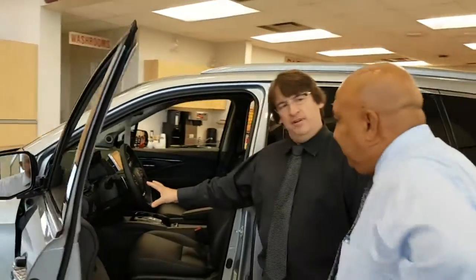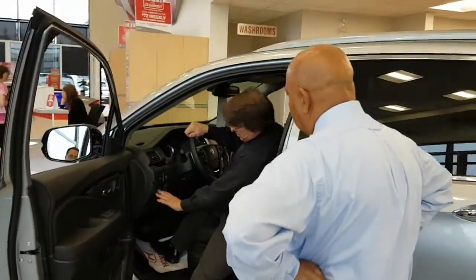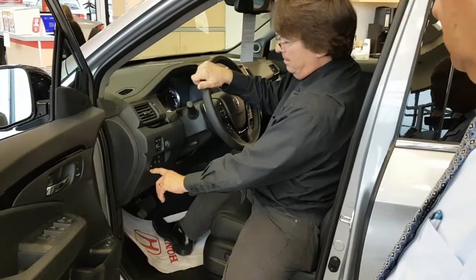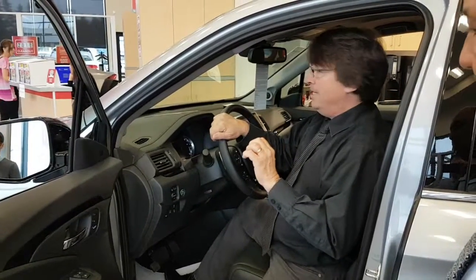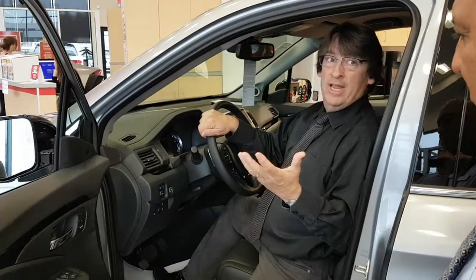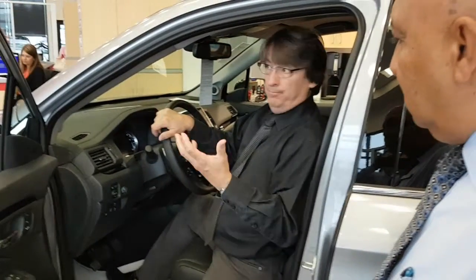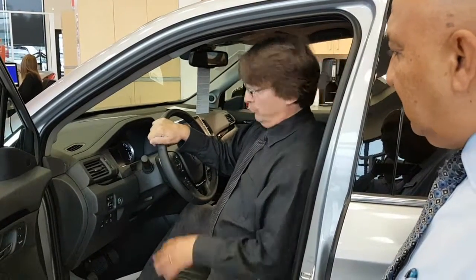All the driver safety features. When you look at the stack here, you've got parking sensors. You've got windshield defrost bars on the windshield wipers when they're in the set position. So for those mornings out at the lake when it's getting cold and before it's warming up and there's frost or snow and it freezes, that's going to help defrost the windshield really quickly.